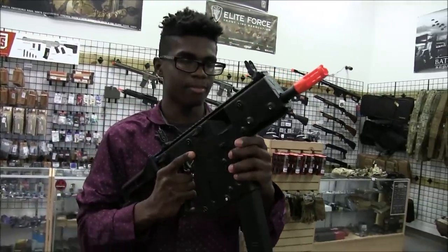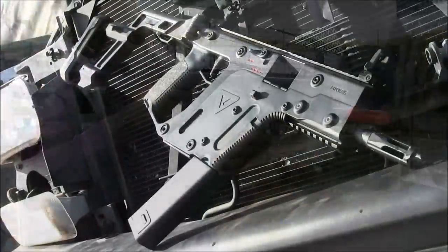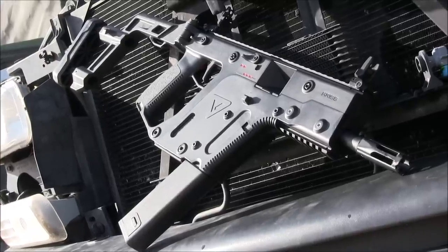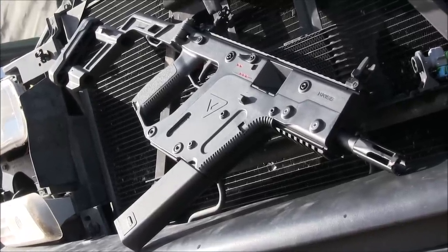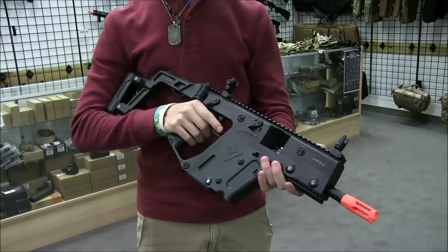So let's start off with the Krytac Vector's controls and build quality. Well, it feels like a high-end gun, like it should for the price that it demands. The entire receiver area, from the upper to the lower, is polymer, like it should be, but at first, I could have sworn that it was made from metal. The guys at Krytac really did a great job with the body of this gun.